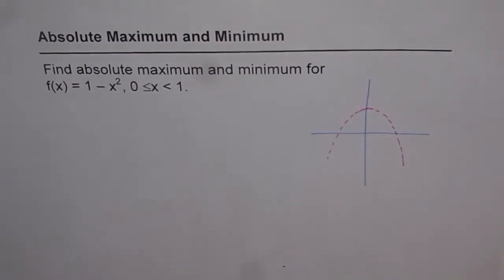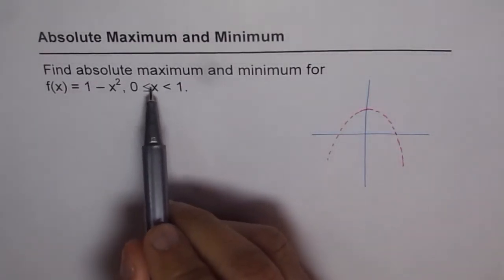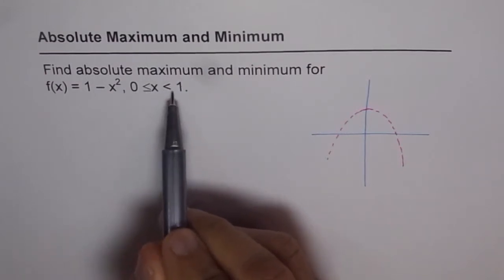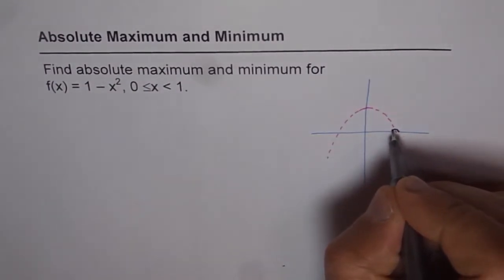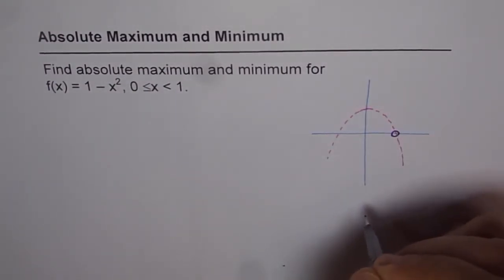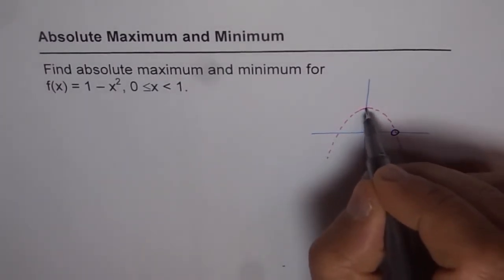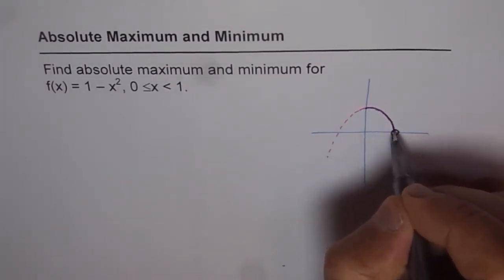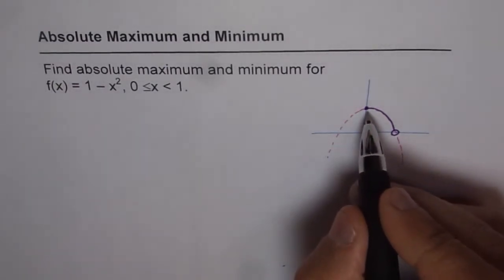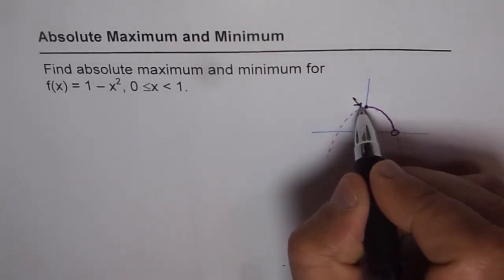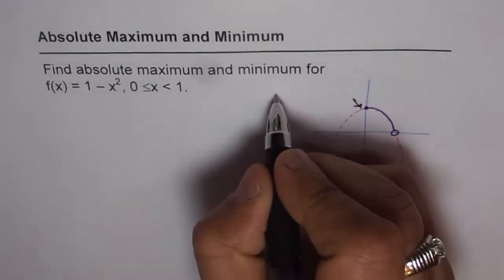Now in this graph, the portion which is of our interest is within the domain where x is greater than or equal to 0 and less than 1. So at 1 the value will be 0. So less than 1 but not equal to 1. So this point is actually not included in our domain. What is actually included is this portion of our parabola, starting from here to that point, correct? As you can see from the graph itself, it will have a maximum value. The absolute maximum is right there, correct?